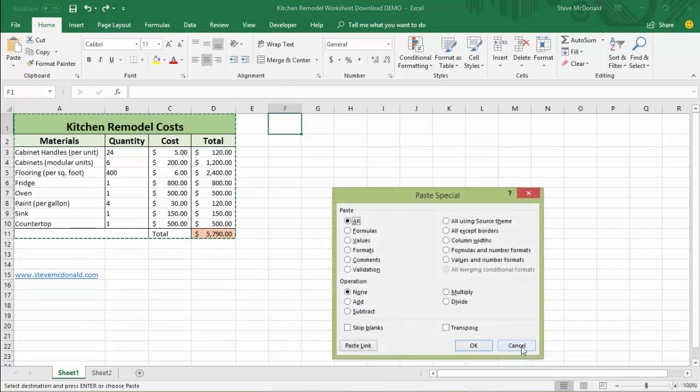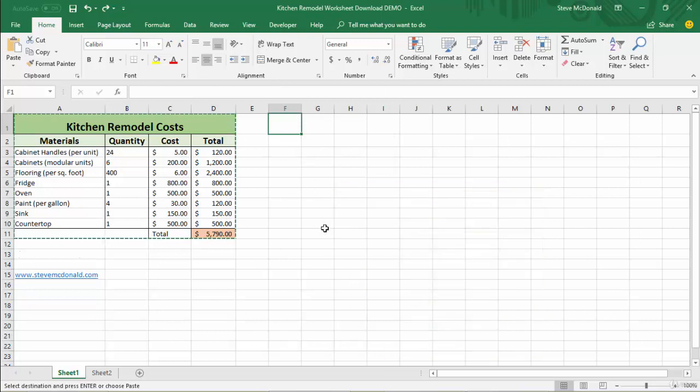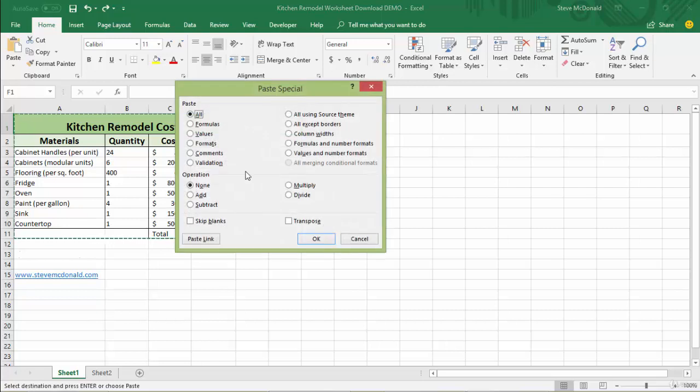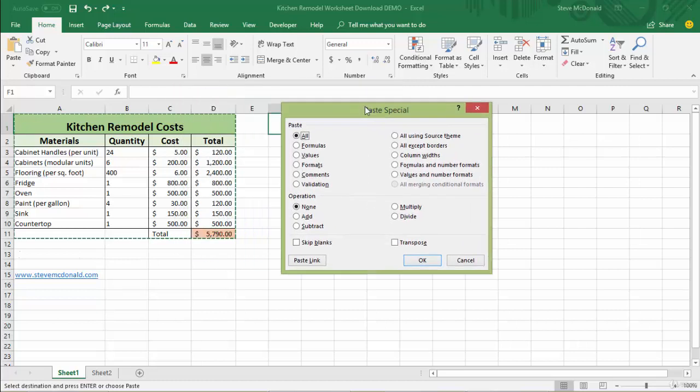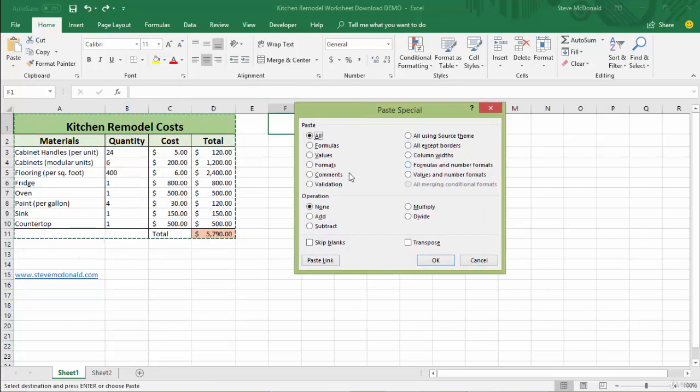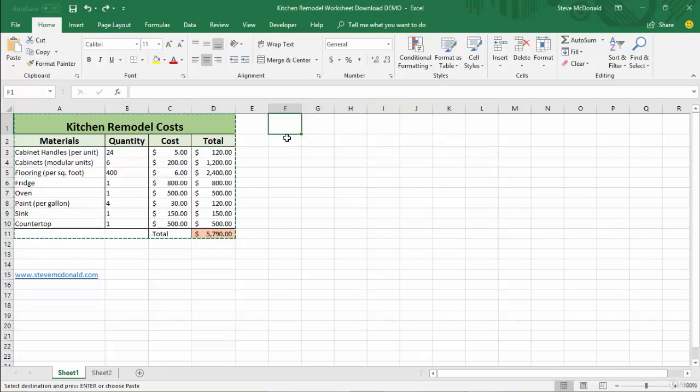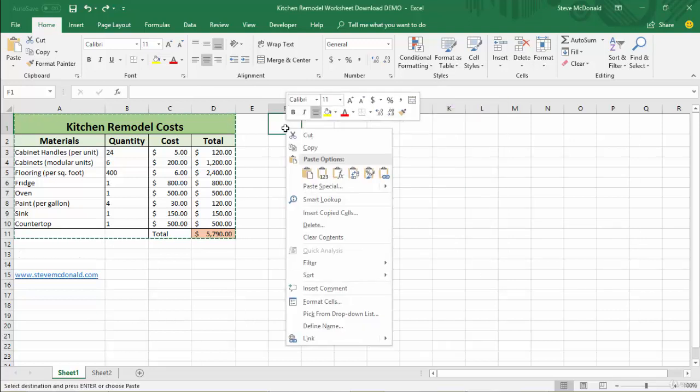And then finally, if you press Control Alt and V, it'll bring you straight to the Paste Special dialog box. Again, that's Control Alt V, or you could think of it as Alt and then your regular paste Control V, right? Alt Control V. Okay, and that brings you up to this dialog box, which gives you all of these options. But before we look at this, we're going to go back to this version where you right click, and then you can actually preview a lot of the different options with Paste Special, which is really cool.